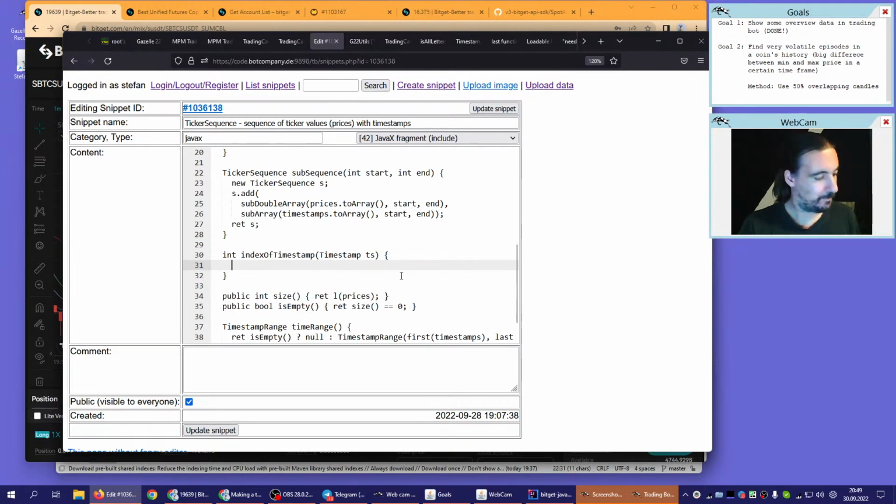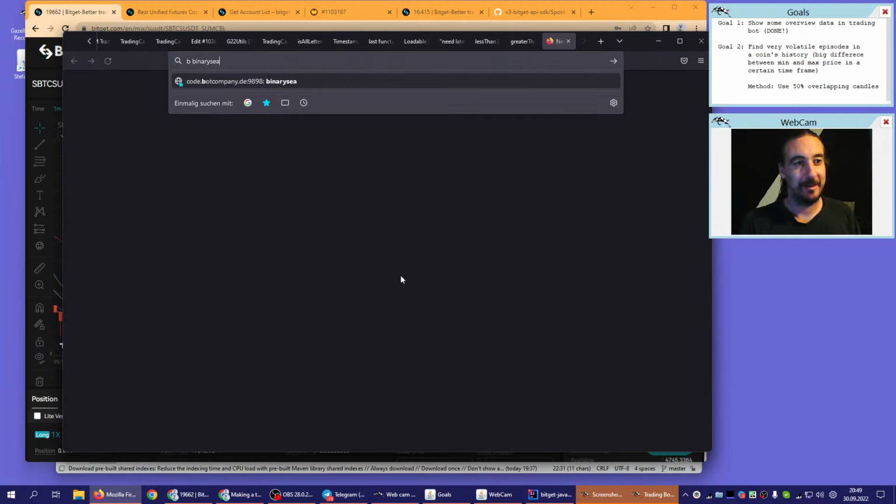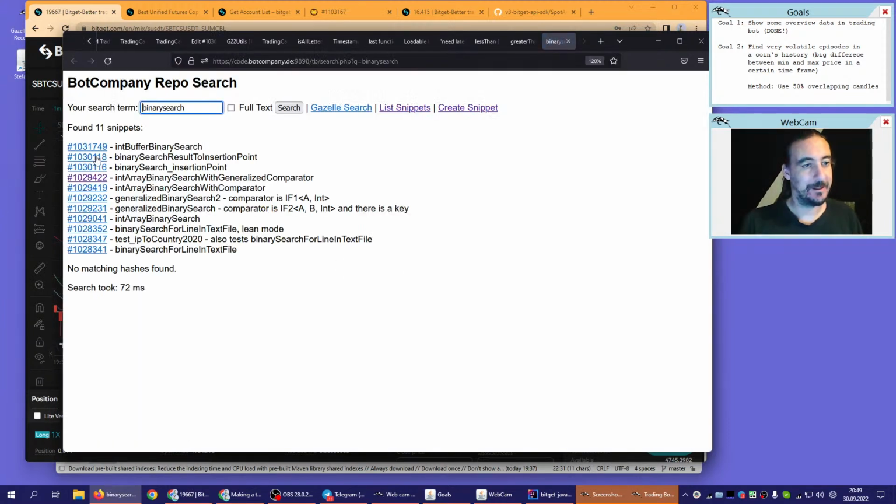And we could use a binary search, right? We have a long list of timestamps, which are sorted, and we want to find one. So, like a binary search, right? Super easy. Binary search, generalized binary search.